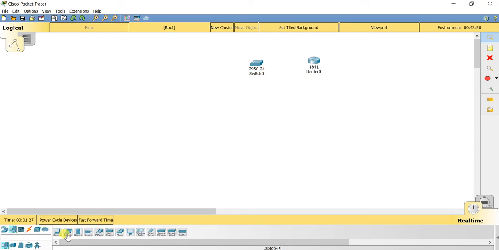Other than that, we are taking the PCs. Since we are going to establish wireless communication, we are taking the access point. You can see down there, that is the wireless device. Based on this access point, I am going to establish the wireless communication, so I am taking some 5 or 6 PCs to show how wirelessly these PCs are working.